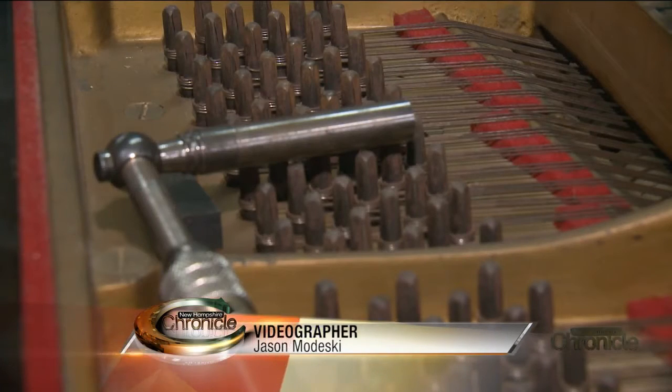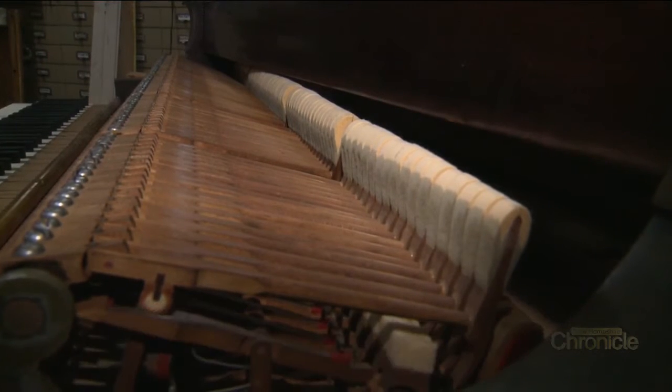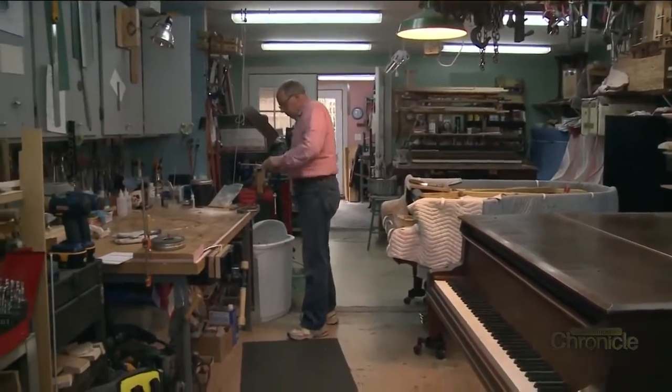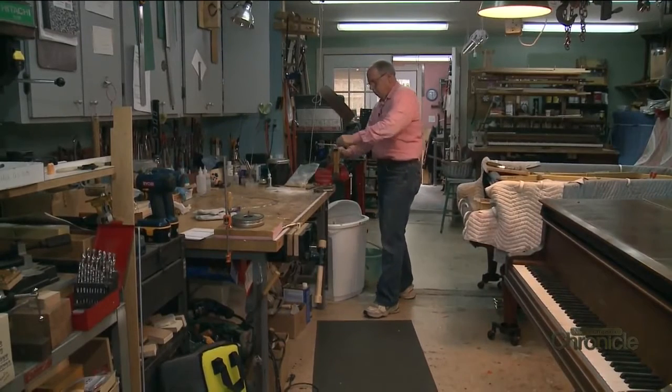I usually end up composing something on each piano that I restore, once it gets to the point where I can play it. Because it represents another voice, a new thing for me to hear, a new color, like an artist with colors. There is color in the piano. You can hear the passion in his voice.